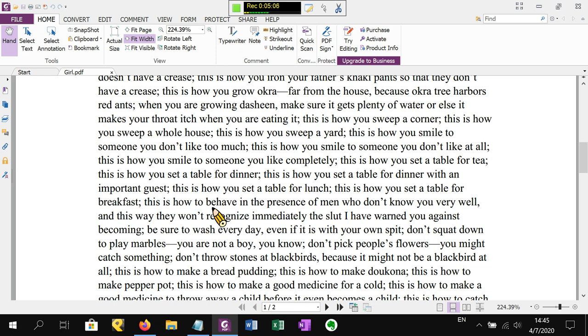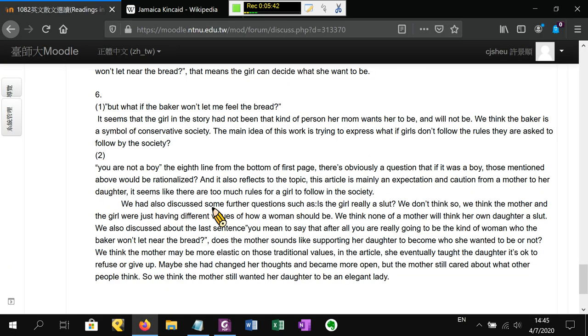And men justify this difference by saying, oh, but all the things I do are to make money to help support you and the children. But as we now know, it's not up to men to decide what women decide for their own life. If a woman wants to be a housewife and take care of her children instead of developing a career, that's her choice. She can do that if she wants to, but it's not right for men to say that's what women should do and only do. Why are we talking about this? Right, because you are not a boy. So if the gender was flipped, then most of the instructions would not apply. Men could choose to do this or choose not to do this most of the time.